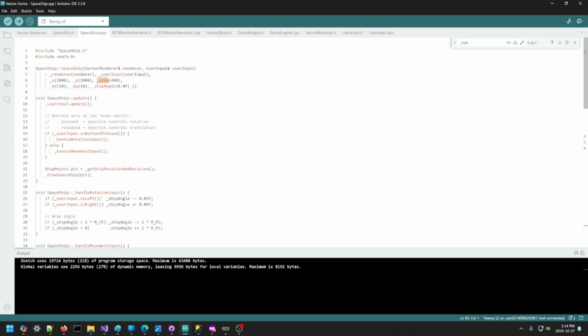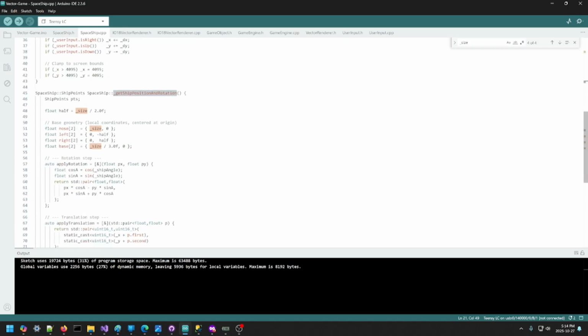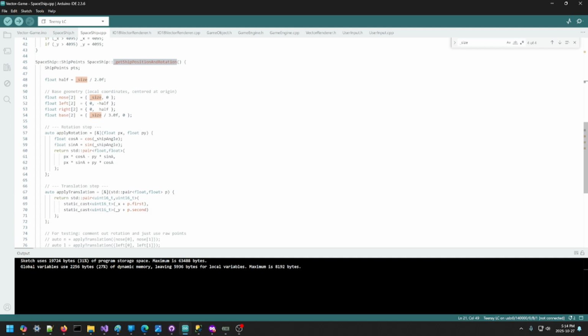On update, it calls user input update. I don't know if this really should be here. I think there's going to be a better place for this. And then it just checks, if a button is pressed, then we'll do rotation, otherwise we'll do movement. And then it calls get ship position rotation. What does that guy do? It should be getting this from input, so I'm not sure.